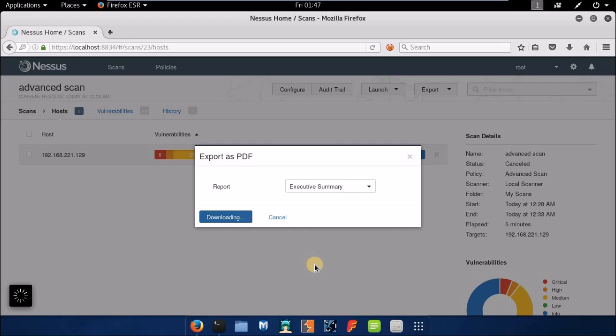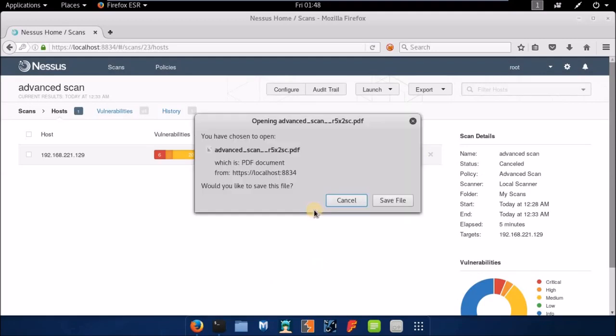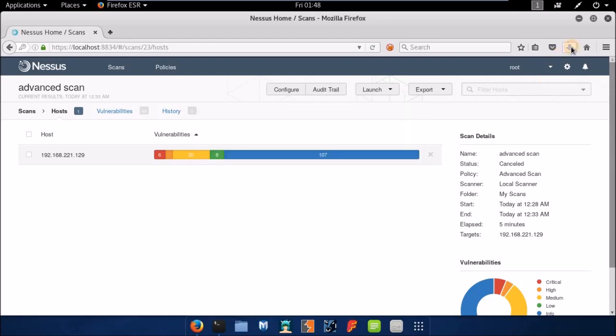What I have done is click the PDF version to export, and it will put all the results in one place and save them in PDF format. Obviously it will take some time to generate and gather all the results in one place. Okay, the export is done and the results are ready. Just save this and it will be downloaded here.